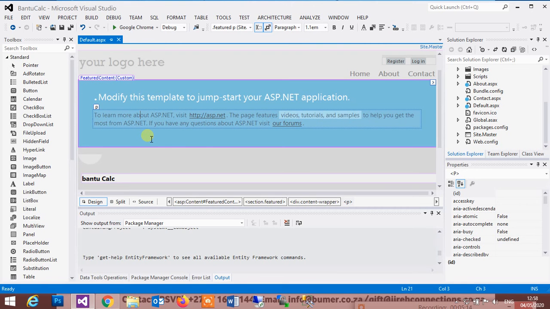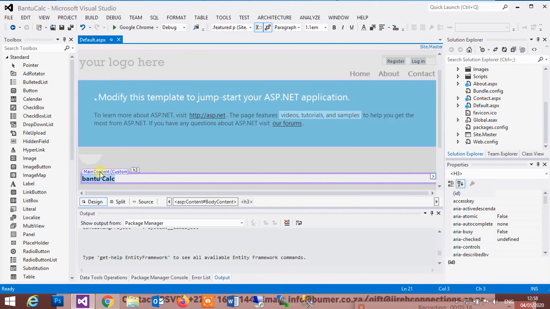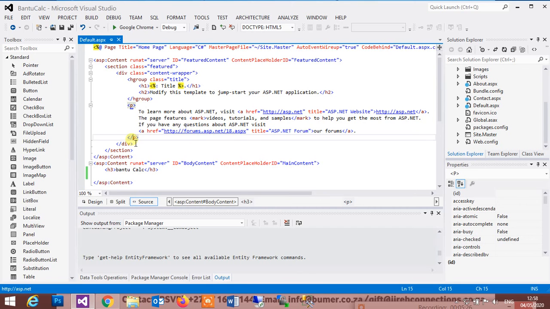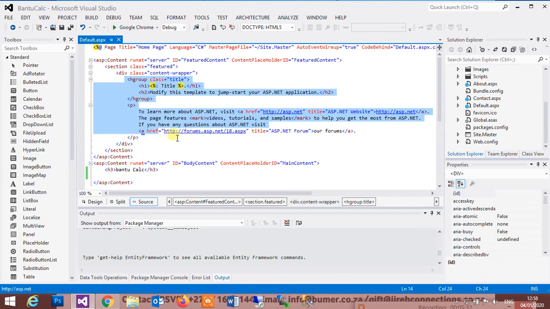As you can see, we have cleared this part and wrote this, and you can see this part is still there. So when I go from modify up to our forums and just write modify, I'm going to remove even this text up until our forum.